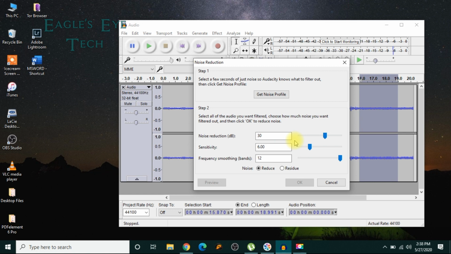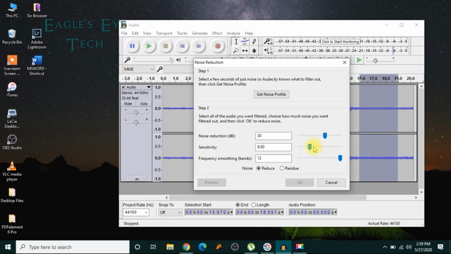And another thing is you want the sensitivity to be lower than this, 6 or 4, because otherwise that will give you a weird noise. And the frequency part, you have to keep it above 6 or 4, or in the middle, because if you keep it low, it will give an effect like an under-the-water type effect. And the sensitivity, if you reduce it, it gives a weird hissing effect.